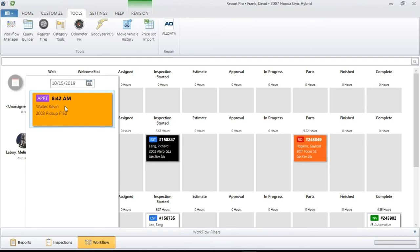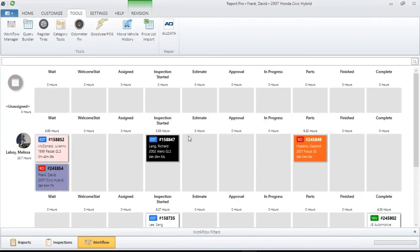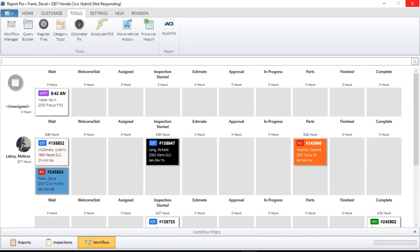You just click and drag it to the Unassigned column. When you let go, it's going to ask: do you want to convert it to a work order? Mind you, once you convert this to a work order, you cannot bring it back to the calendar. So if you grabbed the wrong one by mistake, hit No and drag it back — or it goes up there by itself. If you're looking for appointments on other dates, just click up here and scan the calendar forward and backwards. Once you click, drag, and drop to convert, it's no longer an appointment — it becomes an estimate, and it may take a few moments for the software to update.